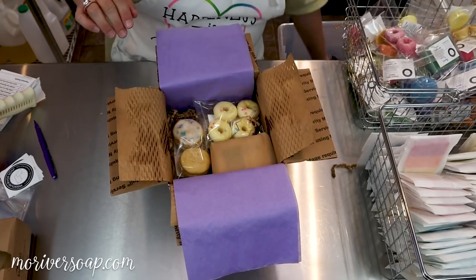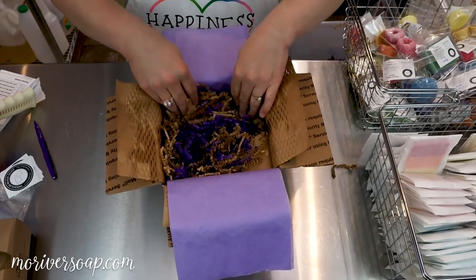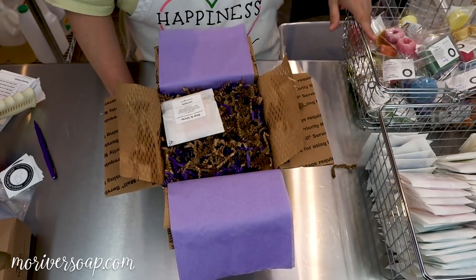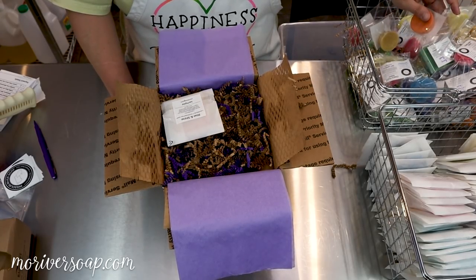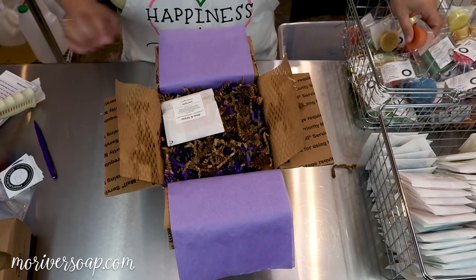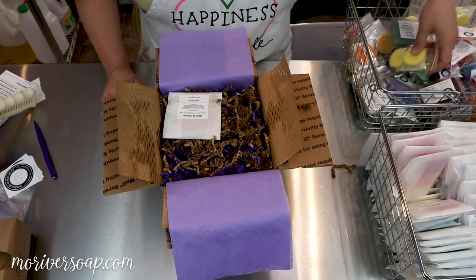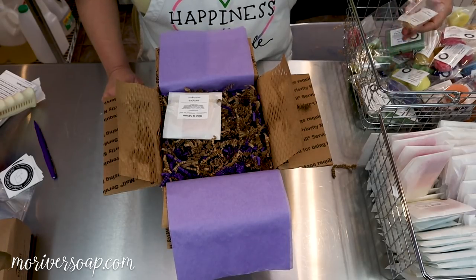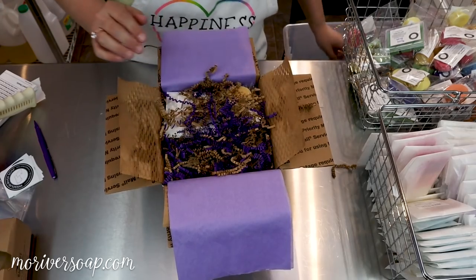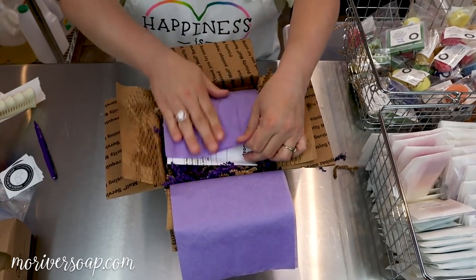I ordered some new macaron molds too and they came in a little bit different, but we're just going to make it work. So those are all in. Let's do a rise and shine — I love that soap. We had the scrub in the milk bath, one soap, and a couple of wax melts, so we'll just do the rise and shine. We have some cakey things going on in here — confetti cake — and I'll pop in a French Quarter Bakery. These are all so good; I'm not sure what people have bought before so it might come in as a duplicate but I hope you enjoy it anyway. In with the invoice.